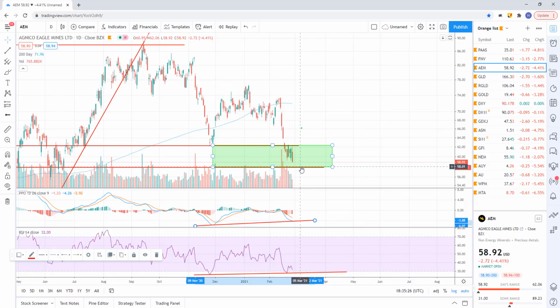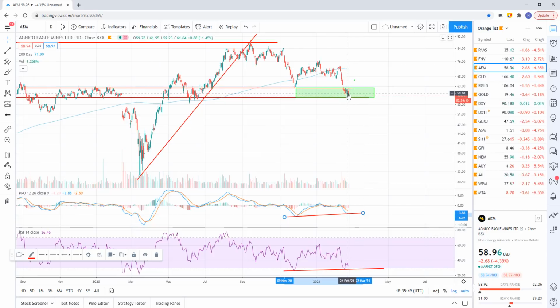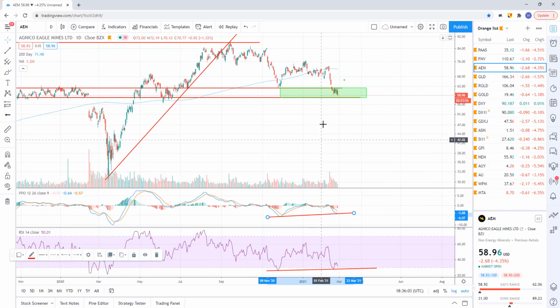That's why I've been starting to build a position in some of these. I've spoken about gold and the miners, and they look bullish to me. Obviously they're not bullish yet because the price is still moving down, but they look like the area where you can start to build a position or add to a position, and then just wait for the trend to reverse. This divergence is telling me the trend is going to reverse, and we just have to wait for the price action to show up. But by the time the price action shows up, you don't always have the best entry. So I just want to point that out. I'm continuing to like these. They don't look like there's any real damage done.